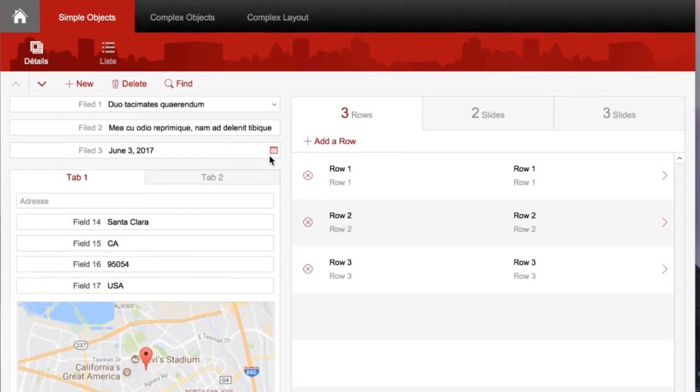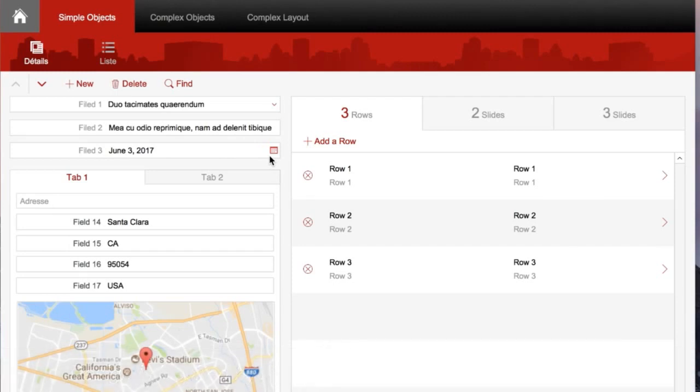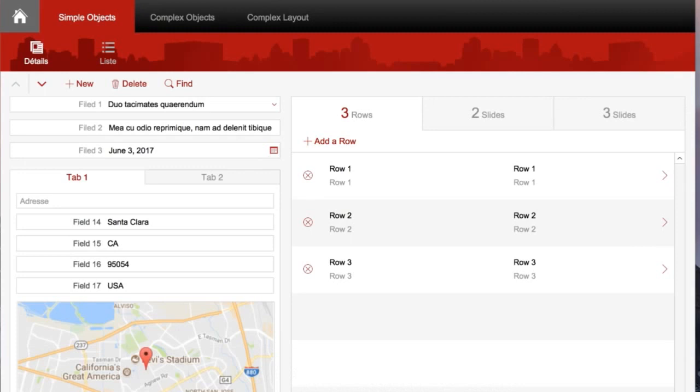So this is great. What we wanted to do here is tell people how we build files, because those are Apple and industry-standard design guidelines and principles. We took those guidelines from the software industry, with Xcode and JavaScript and so on, and we brought them into FileMaker. That's why we have this design and how to organize fields inside the layout. We have three major layouts demonstrating how to organize things, because each kind of data has its own design. That's what we demonstrate in this file.